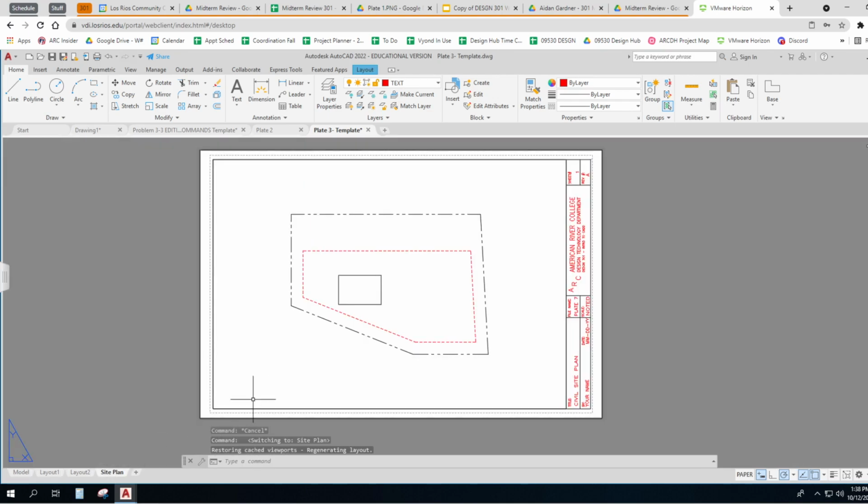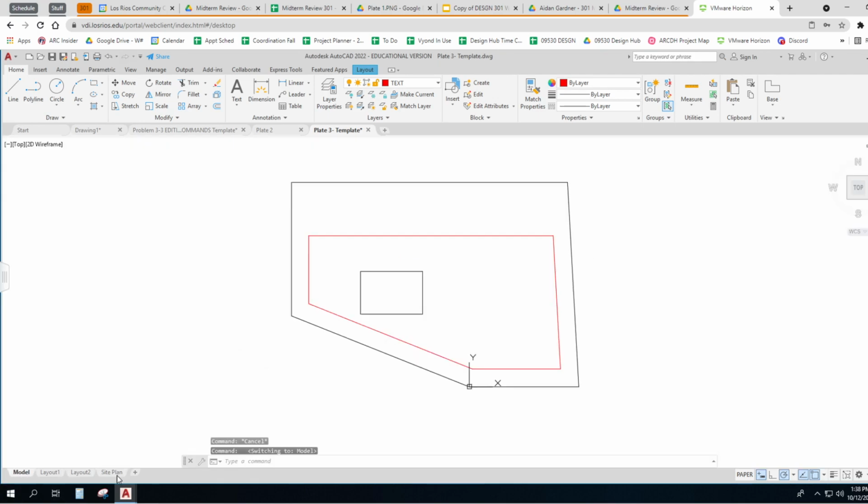And then each layout is a piece of paper on which I can do stuff. Now you can imagine if I wanted to do a utility plan, a grading plan, a drainage plan, a stormwater pollution prevention plan, I might want to use this same model over and over. Darn it all. Sorry about that.